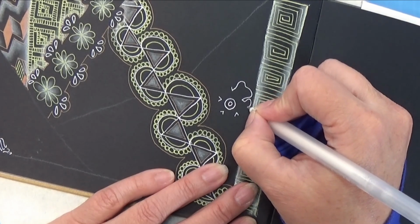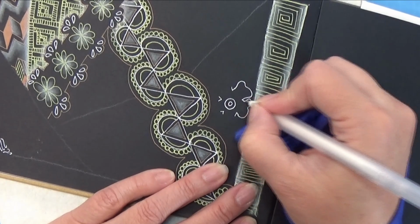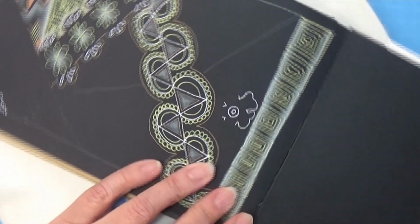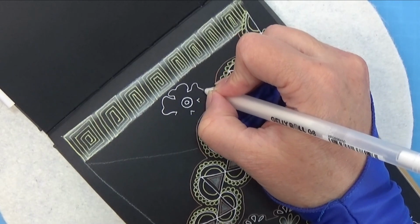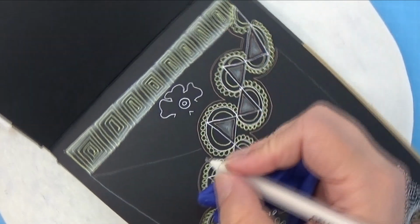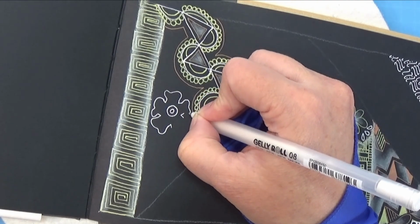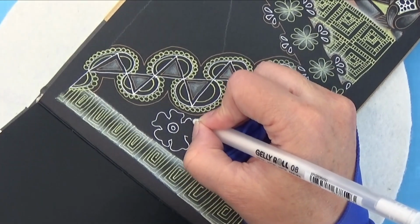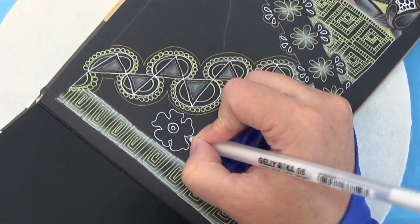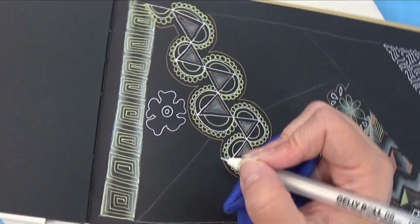So I'm just using my pen to kind of take off from one of these. Oh, let me turn it this way. So I'm taking off here and making this bubbly shape. And ending on that. And my flower here got a bit wonky, because I made this one kind of too big, but that's the way it looks.